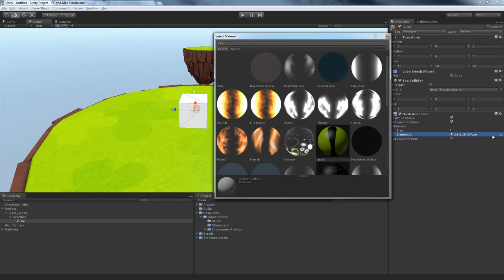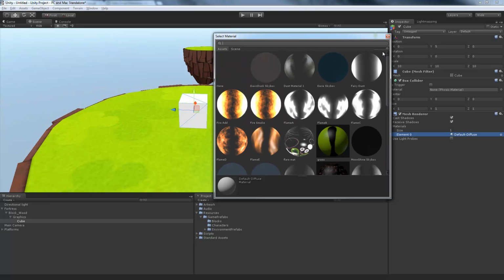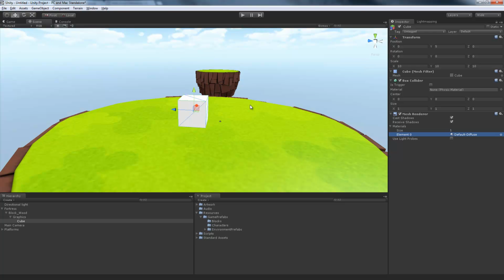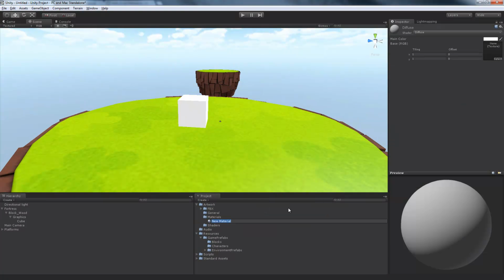Let's see if we've got any. We really don't. If I had imported maybe terrain assets, I would have got some sort of dirt or rock textures, that sort of thing. So let's just make some placeholder material stuff now. Let's make a brown.